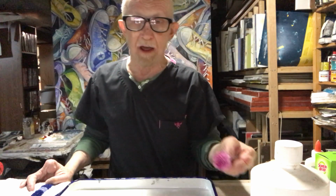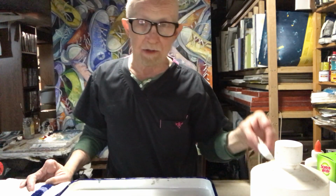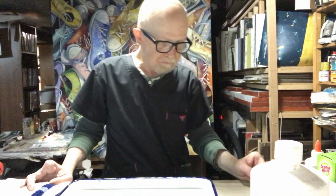The other thing you can do to add to your water, you could add some dried flower petals, for example. You cut this up and put it in there. You could add color to your pulp by putting some watercolor in it or food coloring. You could put glitter in there. You could put little bits of tissue paper to give it some color.